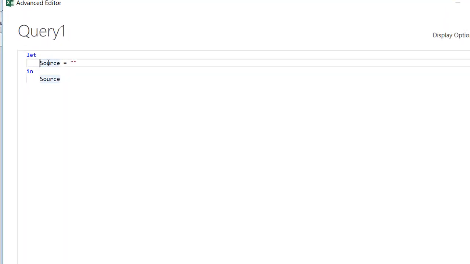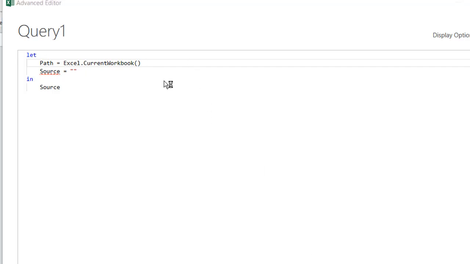We need the source, so that'll be our second step. So our first step, we're just going to define the path. All right, so the path is going to equal, or that step name, we're going to call that one path. That's going to equal excel.currentworkbook. Double click that. Open parentheses, close parentheses. That's fine. And what we're going to do is in the current workbook, we want to look for an object called parameters. And I should have shown you what it was called first.